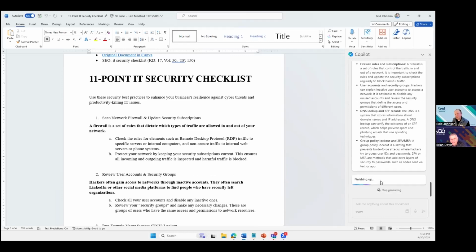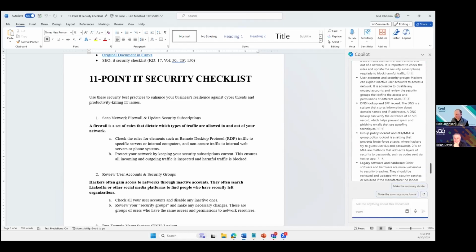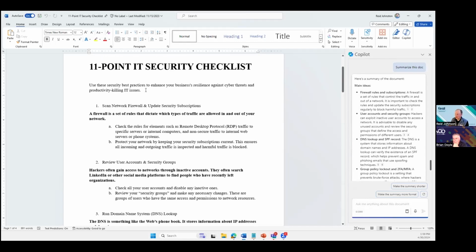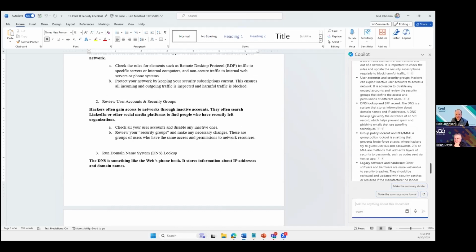Research time can kill, right? So this is amazing. Yeah, I've found that, depending on time of day, depending on probably load on the cloud system, it can be faster or slower, but really here pretty quickly, it took this document that is broken out into different bullet points and numbers, and it's given me some nice summarization. The neat part about this is you'll see these little reference bubbles that actually show me where within the document it pulled that information to create that summary.